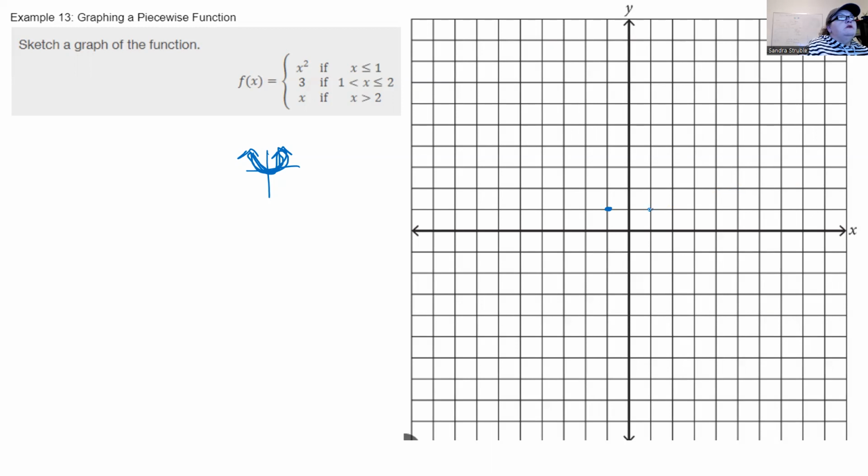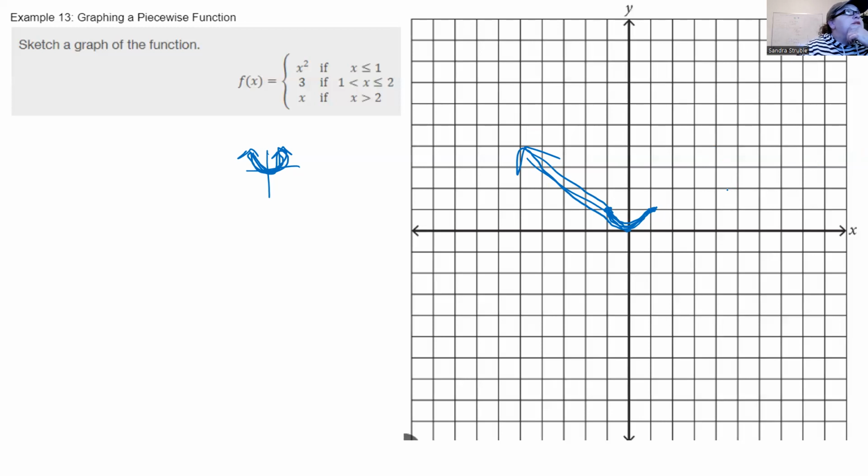So here. Okay, so there's my first point. And then it's going to come down to 0. It's a curve. Go with the fact that this is a curve. And it's going to keep going as a parabola. I cannot draw on this thing. All right, and that's where it stops. Okay. So it has a dot here, then it goes off to be a parabola. There's nothing to the right on the first piece.